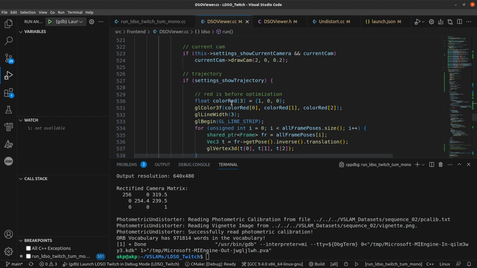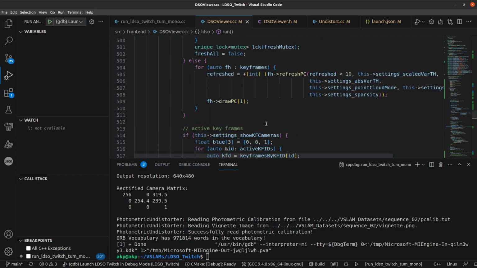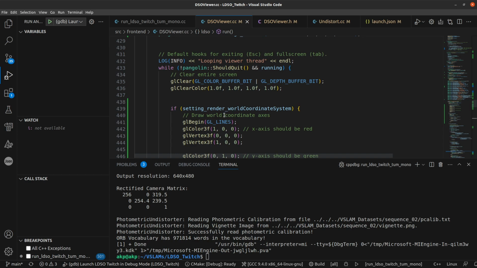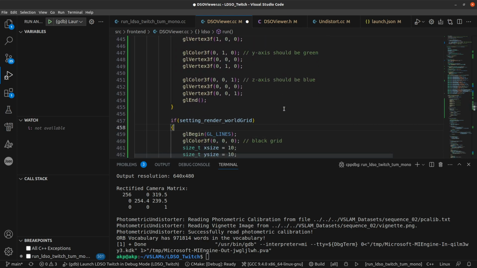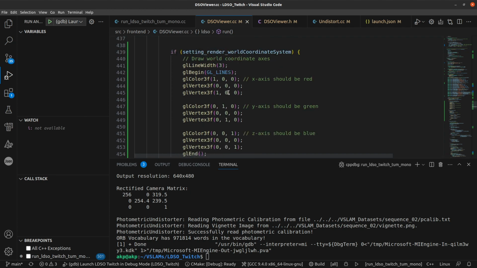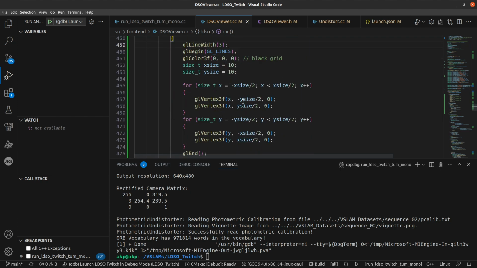Let's see. Let's copy this setting. At least there is no error.